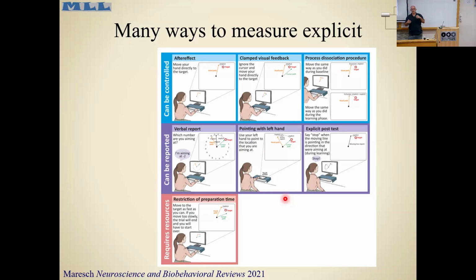Sorry, other way too, things that you can easily control, but you have very little option for describing, right? Like, I don't remember which way I went. Anyway, these different ways of looking at it will give you different answers in different tasks. Explicit is not equal to being able to verbalize. You can be explicit about something, but maybe you cannot verbalize it well. That's right.